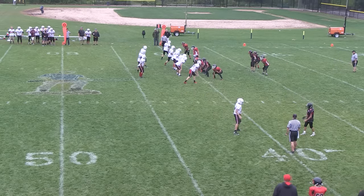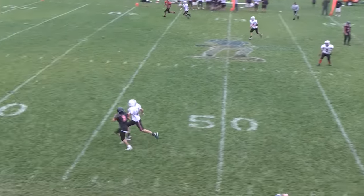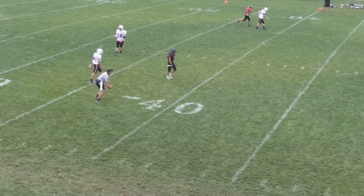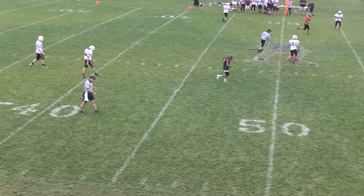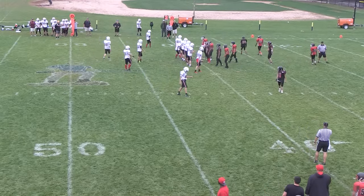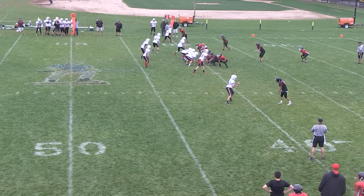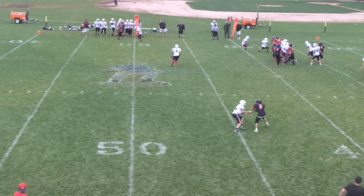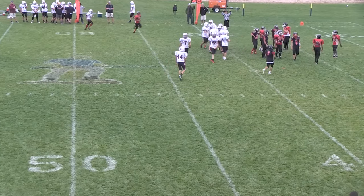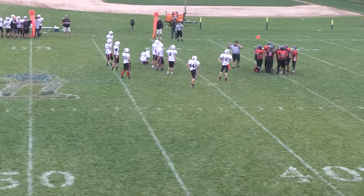First and 10 for Chelsea. See our first look at Jared Pannucci, number 8 in the B gap. And he's looking to throw it deep. Chucks it up there. The coverage by Jason Conroy is good. And it did not have a chance of being completed there. Second down. Got the running back really deep. Little bubble screen over to the side, brought down for a loss of 3 yards on that one. So he's brought down by, can't see the number just yet. It's like Brendan De Silva. So third down and 12 at least.